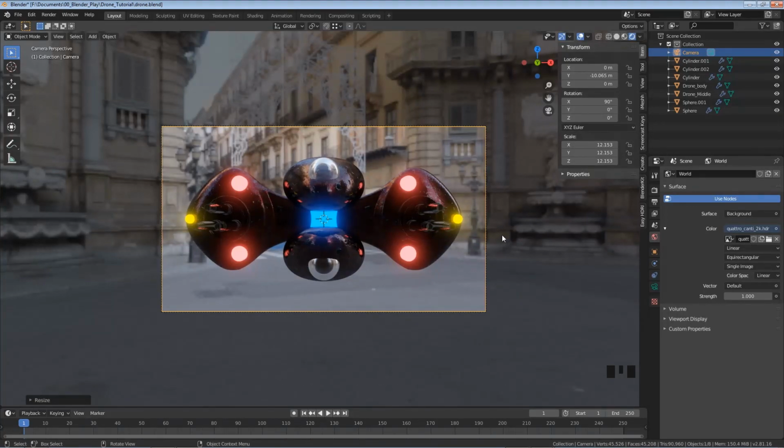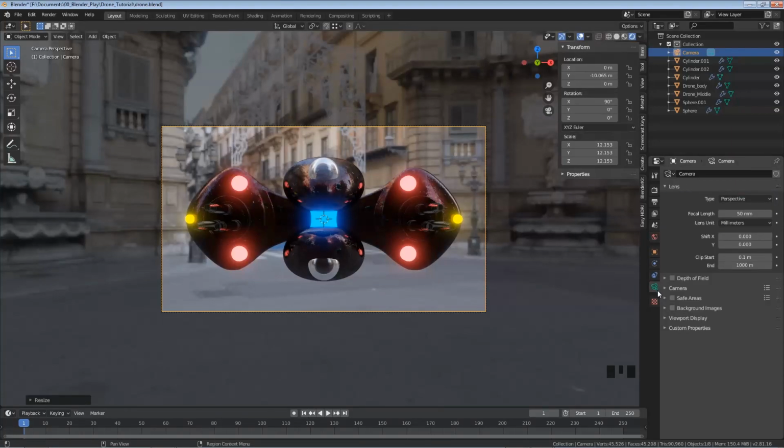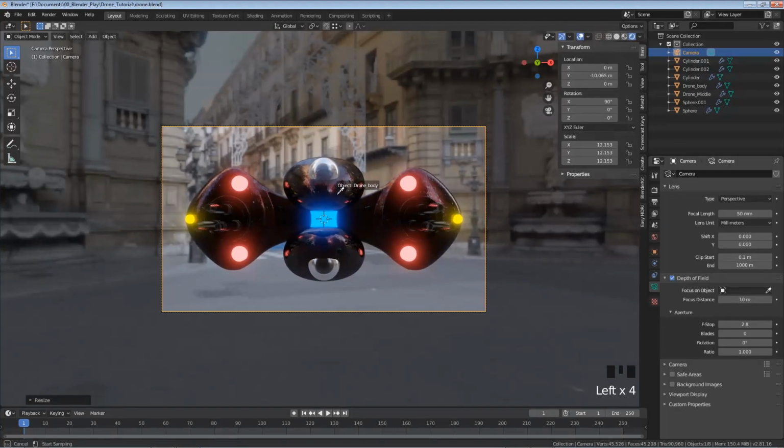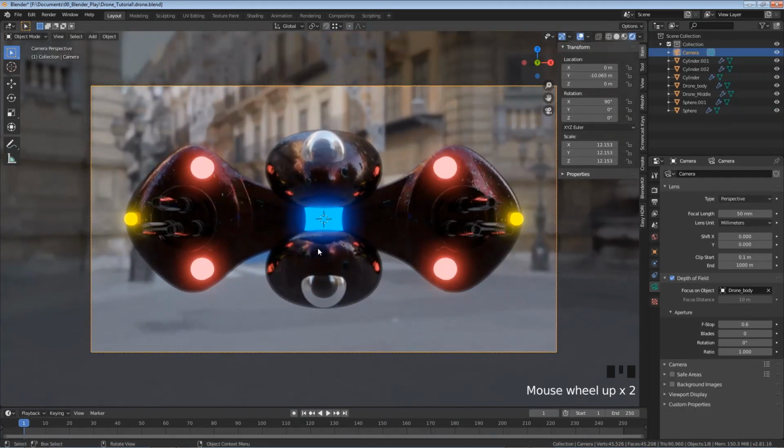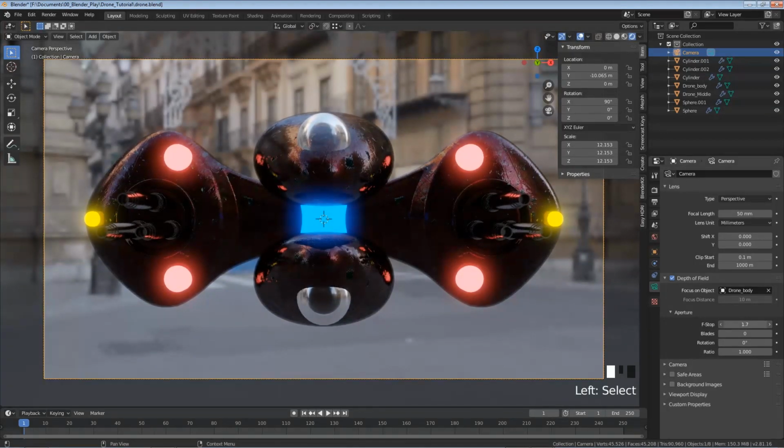And let's see. So since we're having this, if you follow along for part 2, this will be animated, but I just want to give you a cool final render from this scene. So let's click on the camera icon, click on depth of field, and if you click on the little eyedropper, you can put what's the center of your depth of field. So I'm going to click in there, and now if you pull this value down, you'll see you're adding blur to the scene. But if you go too far, you start blurring the drone a lot. So let's zoom in a bit and see what a good value might be.